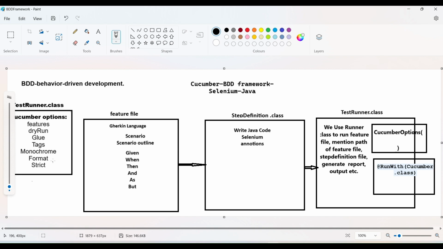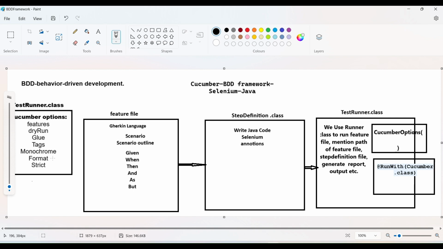Simple. The features option we use to declare the feature file. Dry run we use to check whether the mapping is done or not. Glue we use to declare the step definition file. Tags we use in the feature file, I will explain later in a different tutorial. Monochrome we use to get the correct output in a readable format, so we declare monochrome as true.